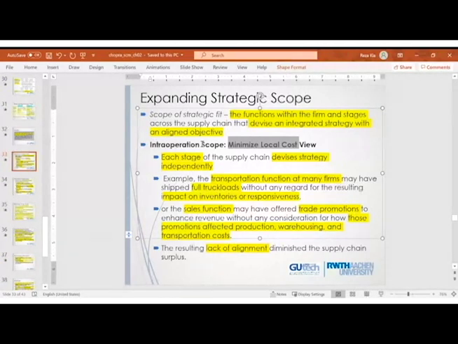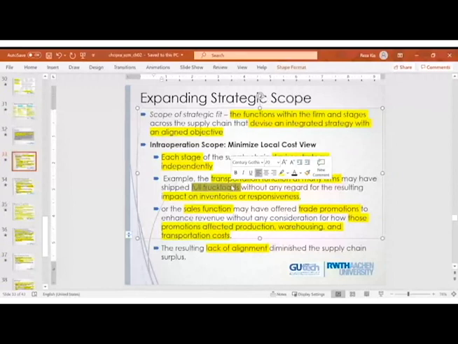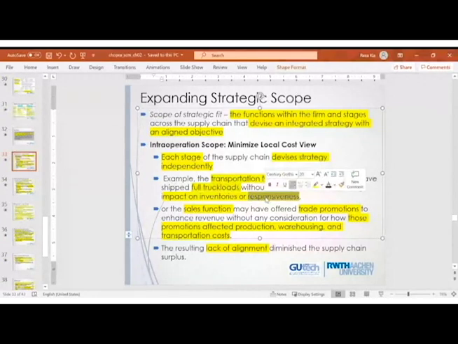Let me make one example here. For example, the transportation function in a supply chain will follow a full truckload policy. And you are familiar with this policy. Full truckload means that whenever you want to send an order to a customer, you will wait until the amount of demand reaches the point that the truck will be full, and then you will send the truck to the customers. And for sure, that will have a huge impact on responsiveness, because if you are following this policy, then the delivery time will be lengthened. And this has a bad impact on the responsiveness.